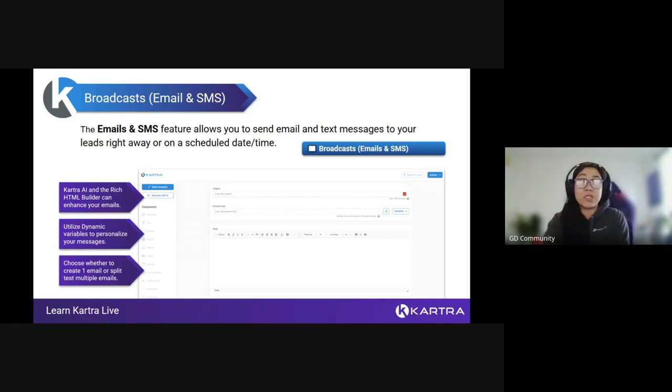The email builder is drag and drop, so it's fairly easy to use. We have tons of email templates to help with the design. You could even save your own templates for use later. And the builder offers features like AI that helps generate text copy to help you brainstorm those first drafts. You can include dynamic variables to help personalize those emails with populated details. So you can include a contact's first name to welcome them in that email content. And you can even split test your emails to see which version of it might be more captivating to your audience.